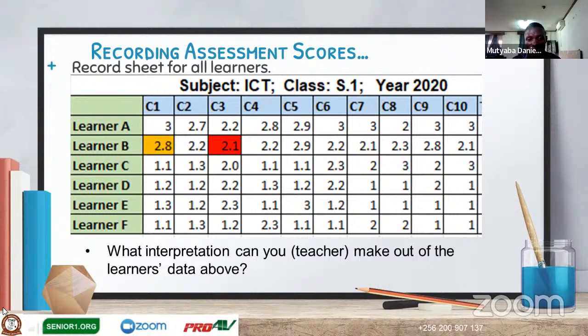Meaning learners can have their best areas of interest and their best areas where they exhibit the highest level of competence. That's why it is ever good to give out the activity of integration, and at the end of the day, not to make a subjective judgment that these learners cannot do something good. That is the interpretation that I can get. We can see even these ones that have 1-1, they have at least a 3 somewhere, like learner E. So that is it, dear friends.